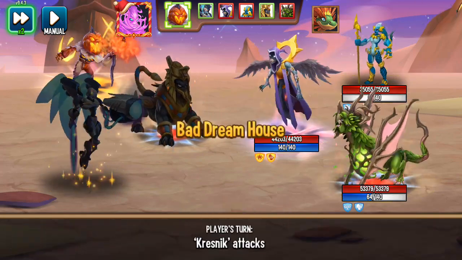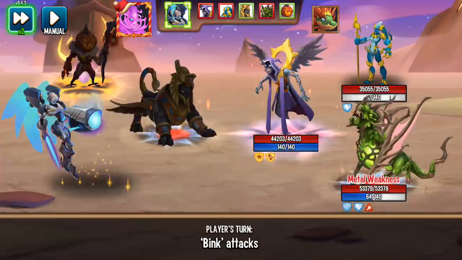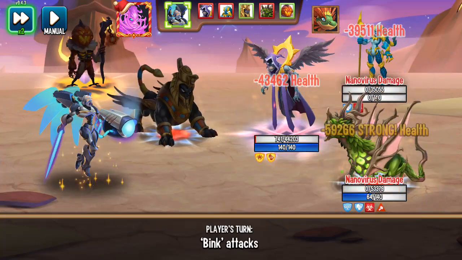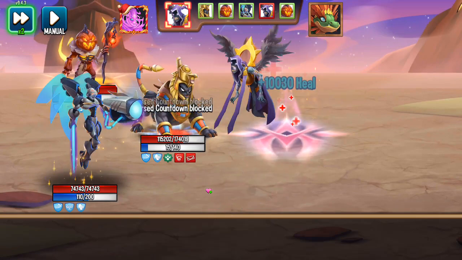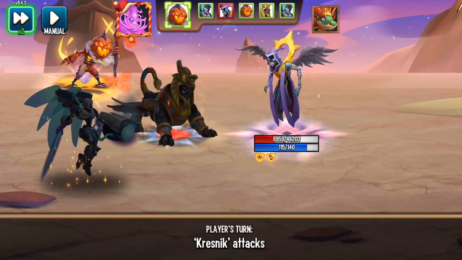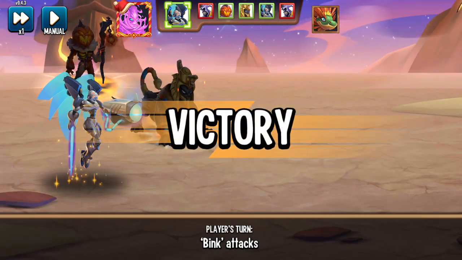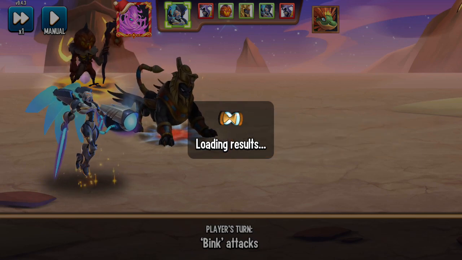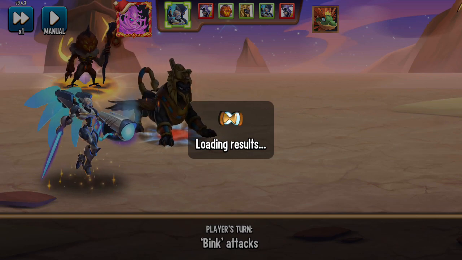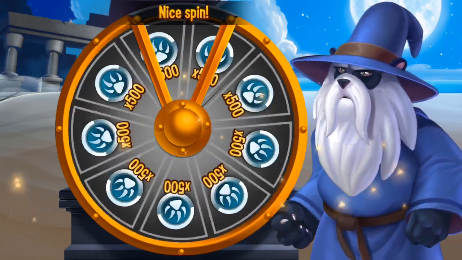Alright. Bad Dream House to them. You are CLU. Boom! Oh no! Oh, you used the wrong ability. Okay. Dryard him. And now fight for the users to him. And he's gone. Wow. Honestly, the best ability for that would have been the reanimation of his allies, because we kind of would have been screwed. But that's not the case. We lived. Legion of Igu. Ah, cool.